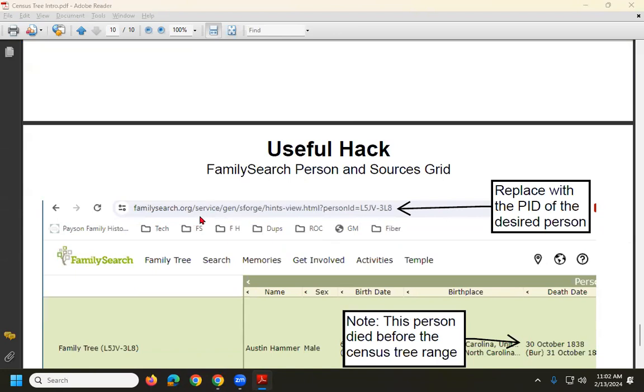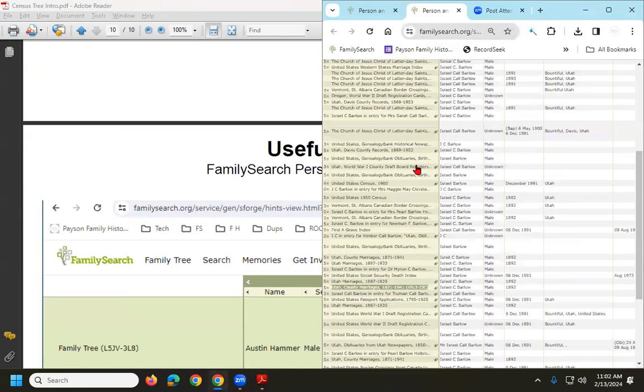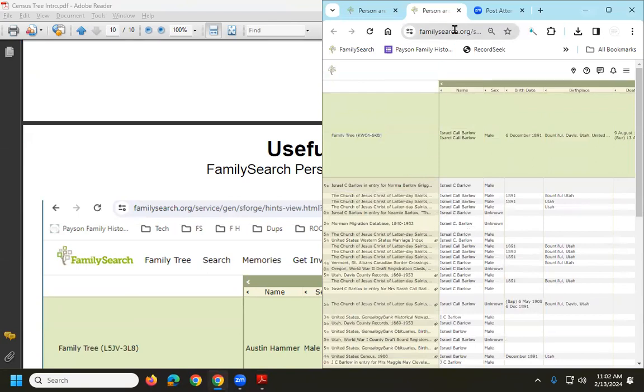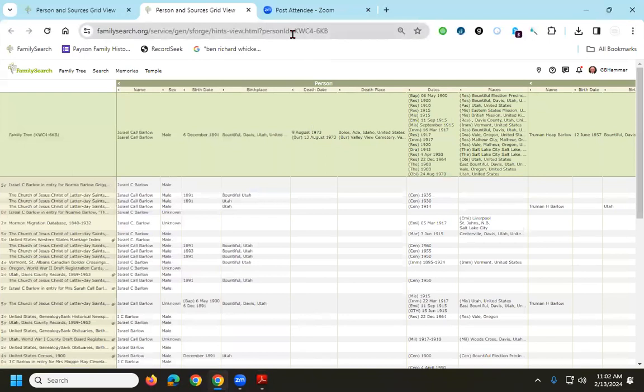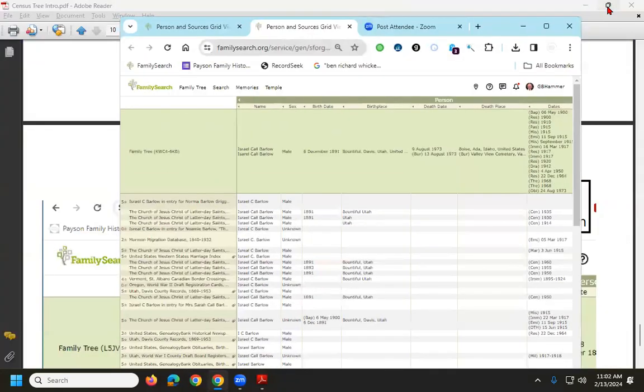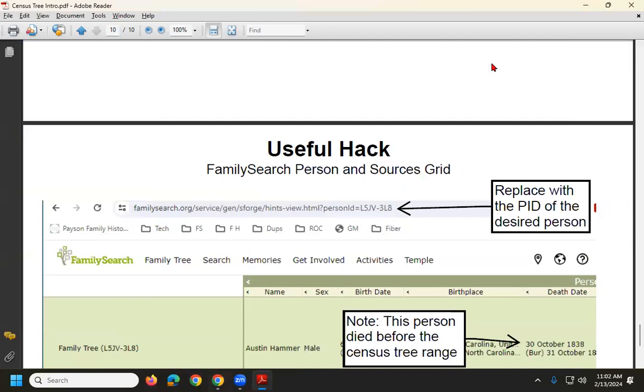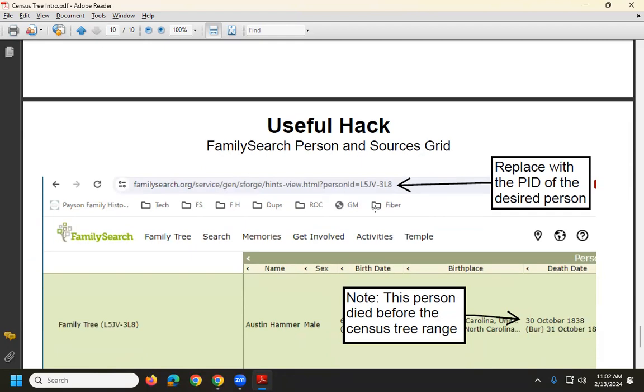Let's go back to my grandpa. Here. That's my grandpa's PID. If I replace that, in this case I think it's my 3rd great grandpa, killed in Hans Mill, so I put his PID in there.